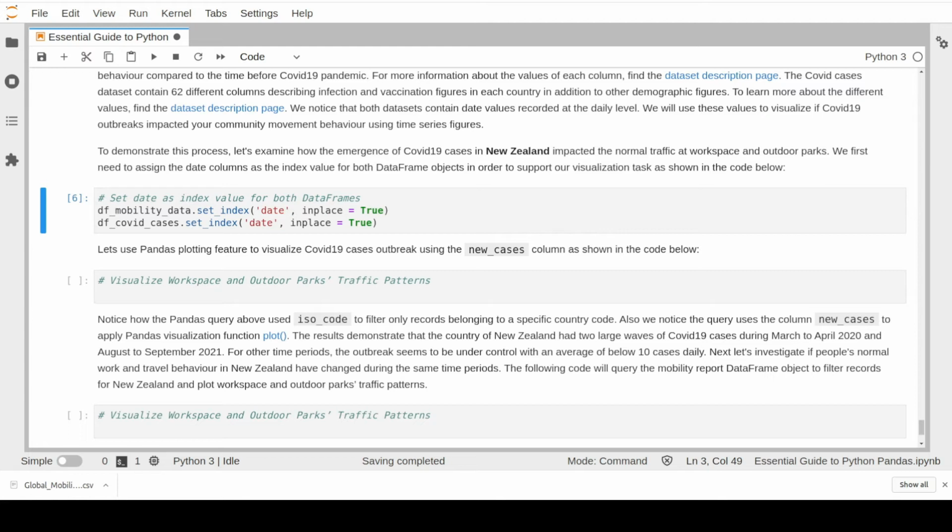So that's all good. Let us now go ahead and try to visualize the impact of the COVID outbreak in the country of New Zealand. To do that, we will use the COVID cases dataset and try to find whatever column in that dataset to use as a filter. Let's say we only want records from the country of New Zealand, and we are only interested in the new daily cases as we can see in this command.